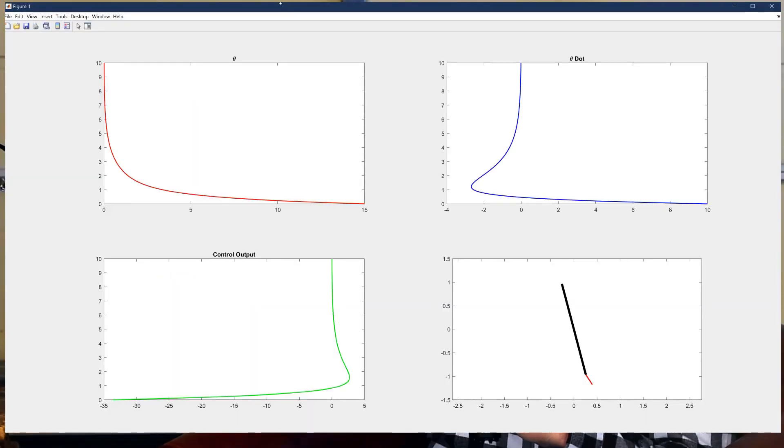It actually stands for Linear Quadratic Regulator, but the two are synonymous. We kind of naively thought it would be the perfect solution to our problem. To simplify the control system, we split the six-degree-of-freedom controller up into three one-axis controllers, each taking in the linearized dynamics of the system. This allows us to control each axis individually, and assuming the rocket stays upright and doesn't roll, we can make that assumption. From there we coded all of these dynamics into MATLAB, threw that into Simulink, and ran some pretty good simulations to describe what the system would do throughout the flight. From here we knew we were ready to do a hold down test.